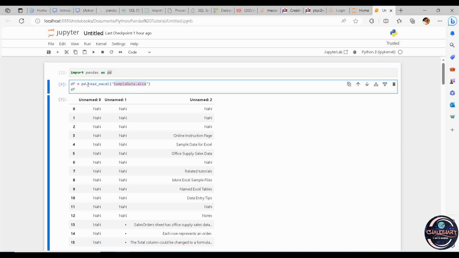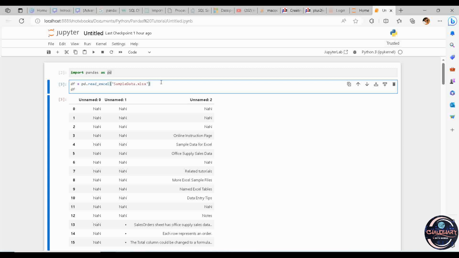Now what all methods are there in read Excel, or what all methods are there in read CSV? For example, if we want to have these Unnamed 0, Unnamed 1, Unnamed 2 columns renamed, there are multiple ways with which we can read the Excel, and at the time of reading itself we can have some changes applied to the data being read.